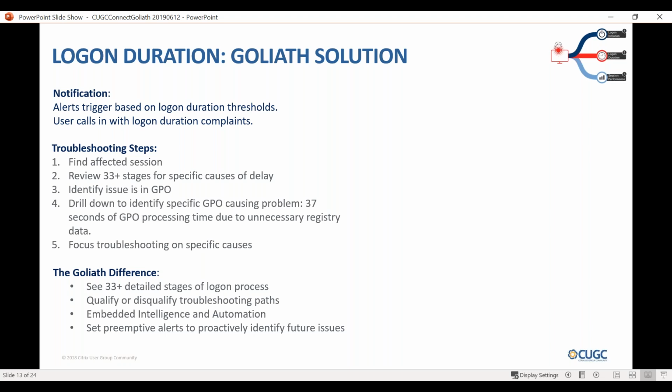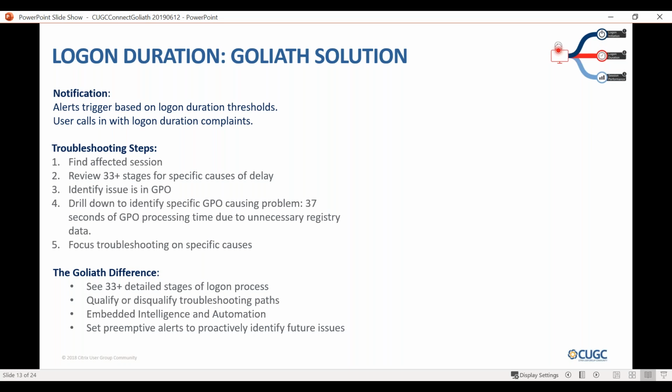And then, in this case, they're able to set up alerts to make sure that as logon times in their environment start to creep up, whether there are changes on group policies or registry extensions or anything like that, they're able to track those with that embedded Citrix intelligence and automation, as well as preemptive alerts when issues or potential issues are going to happen in their environment.